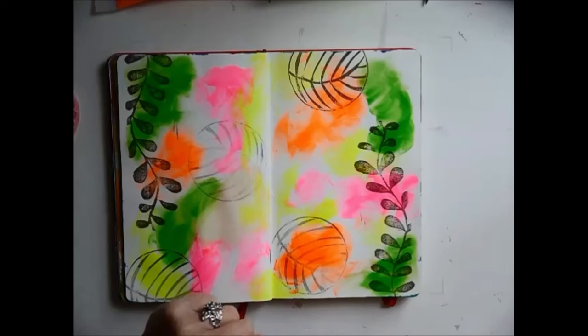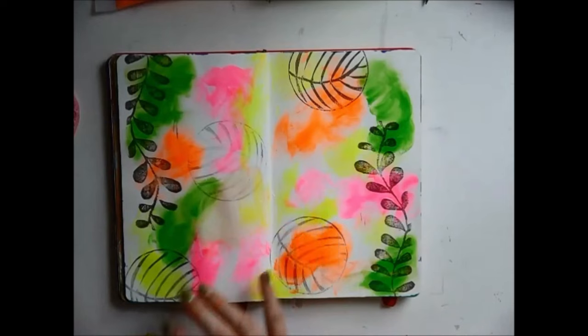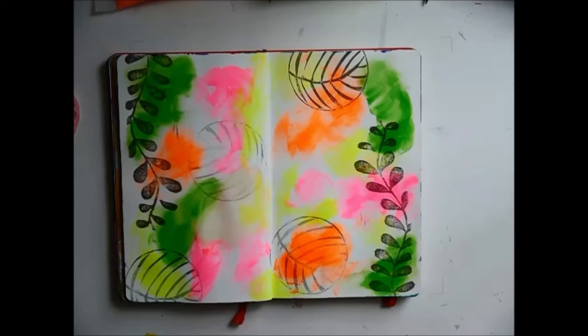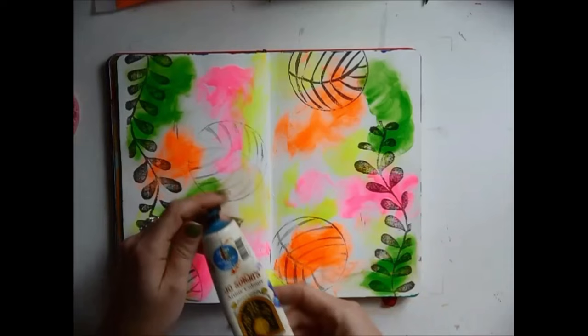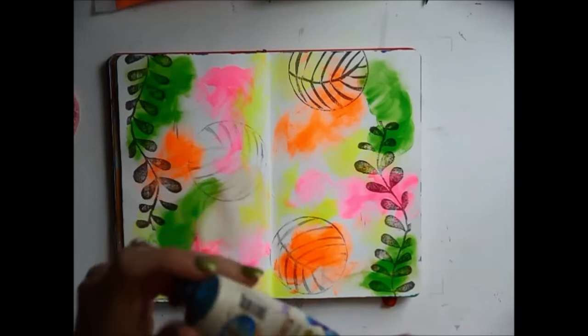Let's add another color. How about something a little bit contrasting and not so bright? I'm thinking maybe a light blue. I'm just going to move my trolley of paint nearby and not too close to the heater so I don't get any damage. So I'm thinking maybe this blue would be quite cool. It's called Colony Blue. That's by the Josania's brand.